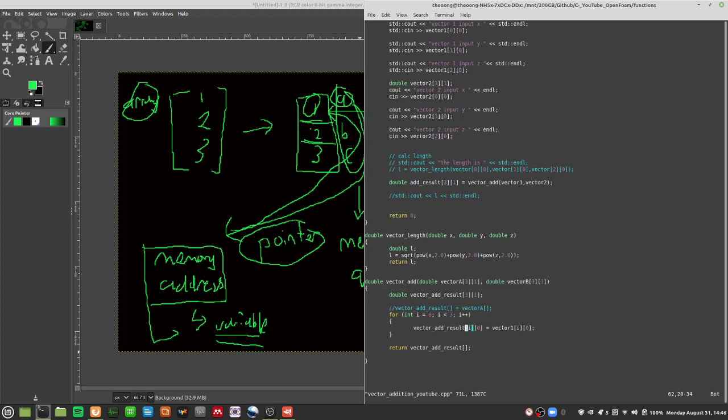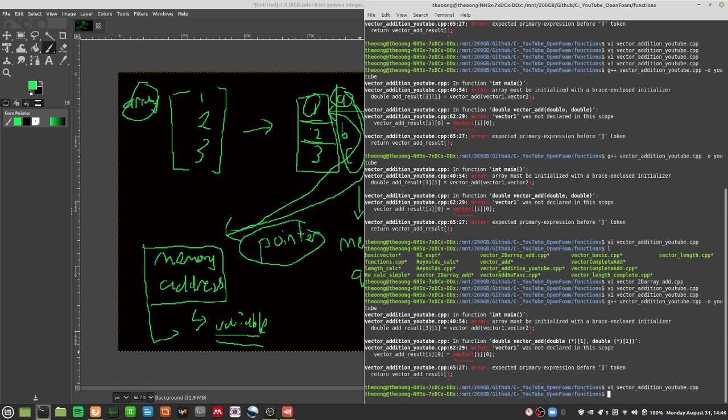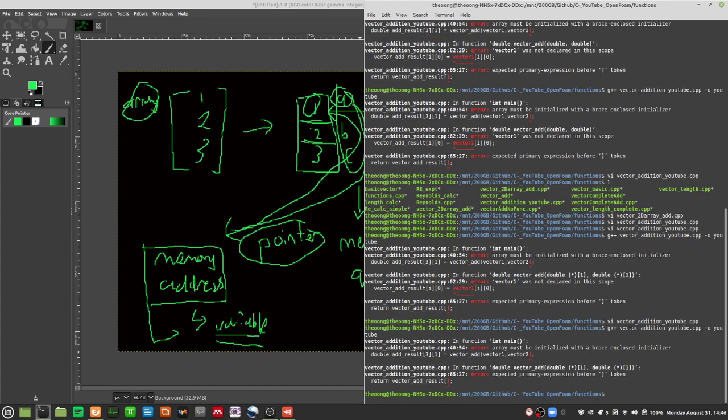So we'll need to change this vector 1 to vector A. Since we want to add, I have not actually done the adding part yet, so I'm going to give it a space for neatness' sake. I'll have I and 0 for this vector B, and that should about do it. That gets rid of this error over here.